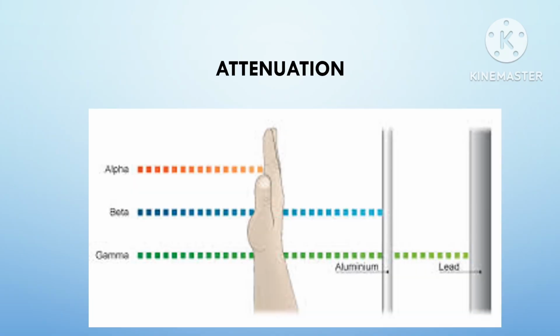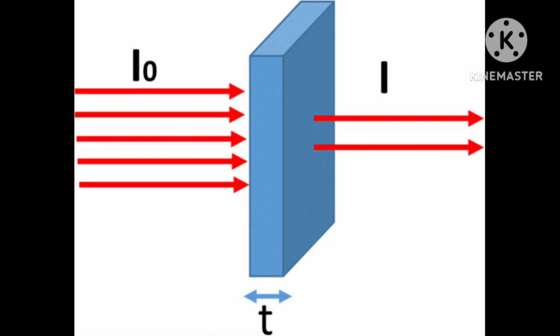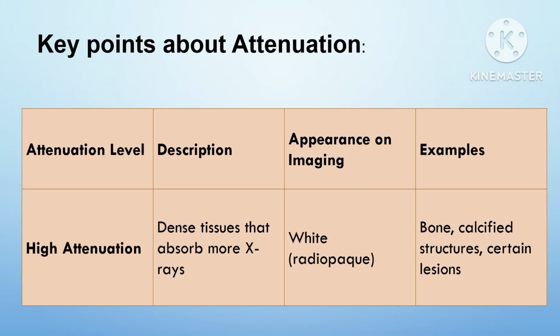The attenuation pattern first. Attenuation refers to the reduction in the intensity of the radiation as it passes through a material. In the context of radiology and imaging, attenuation describes how different tissues absorb or scatter X-rays, leading to varying degrees of brightness on the radiographic image. In the case of attenuation pattern, the lesions may be divided into the categories having high, low, and intermediate attenuation.